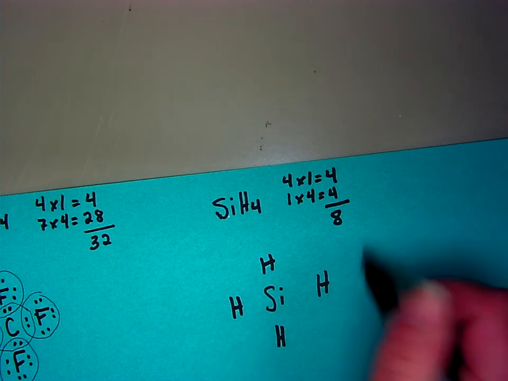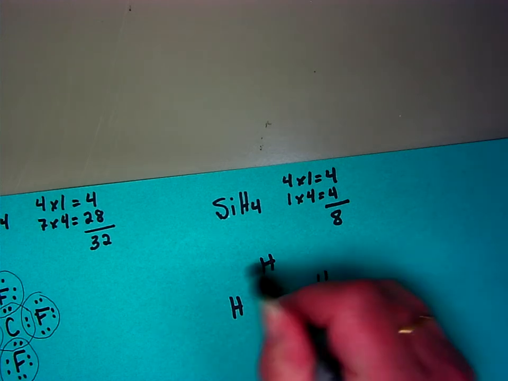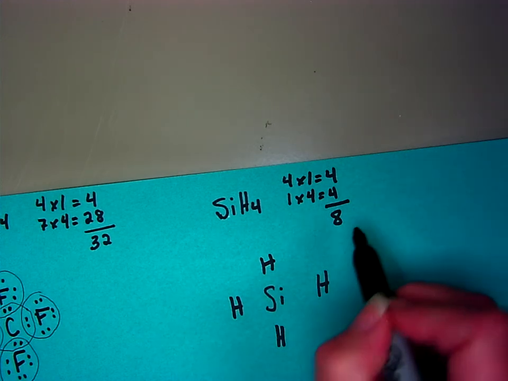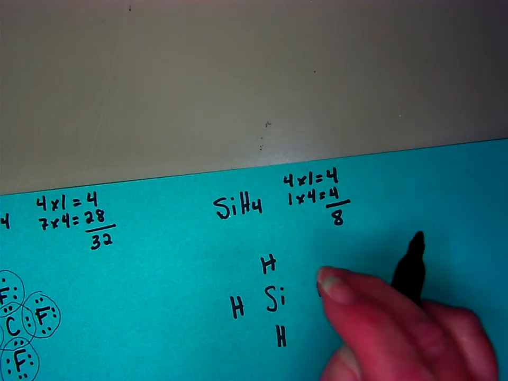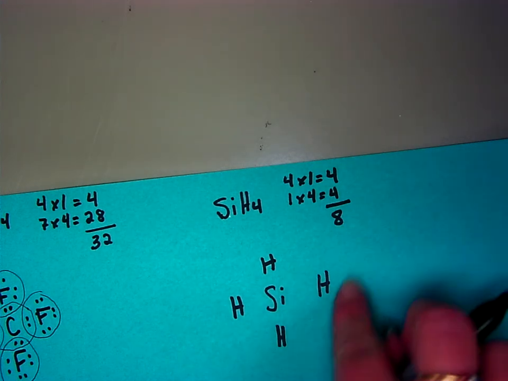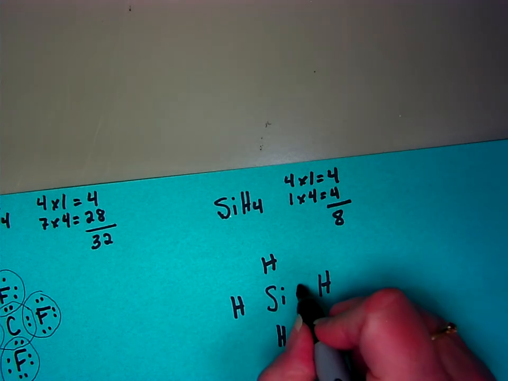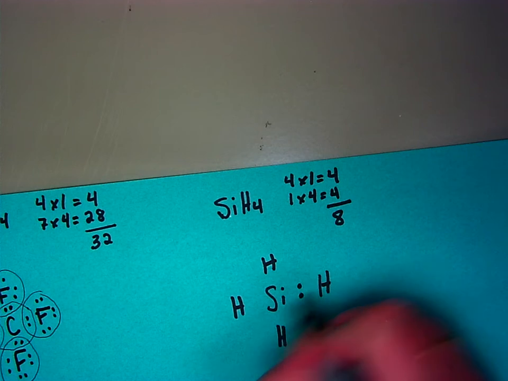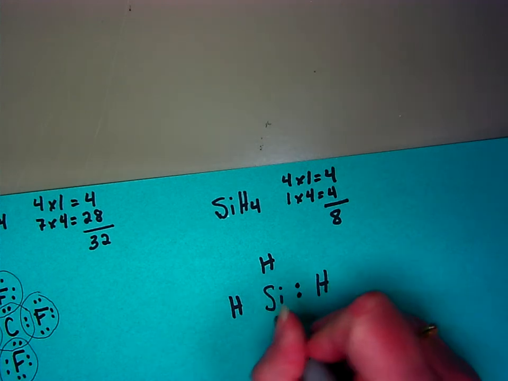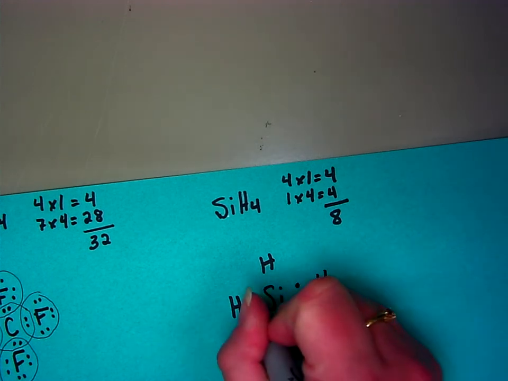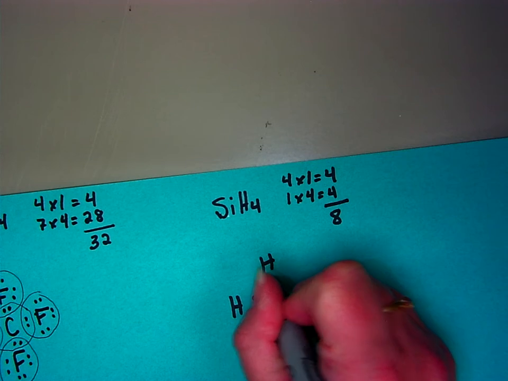And normally from here you start drawing your dots on the outer atoms. But keep in mind, hydrogen only wants 2 valence electrons each. So it's not going to try to fill electrons all around it. It's only going to try to put electrons between it and the atom it's bonded to. So there I've got my 2 dots. I need 8: 2, 4, 6, 8.